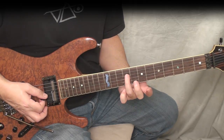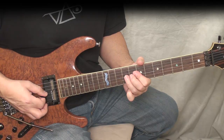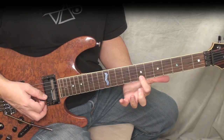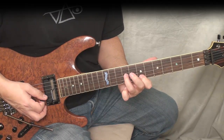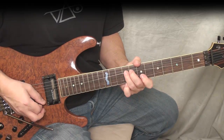Then you're going to slide up here into the 9th fret of the D string. 7th. Then you're going to bend the 9th fret of the G. And then you're going to play the 7th fret on the B string together with the 9th fret on the G string, because they're going to be the same note when you bend the 9th fret up.